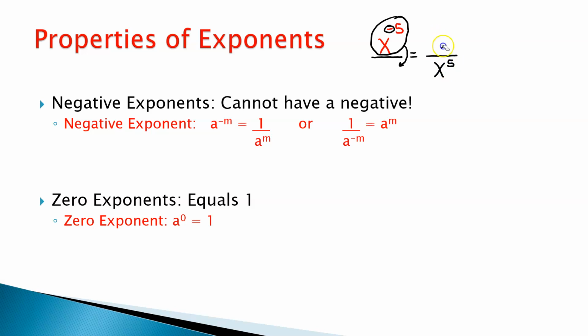Now you're like, what do I put up here? Well, what do we normally put as a placeholder, something that says there's something there? We're just going to put the number 1. Notice originally it was x to the -5th power, but we fixed that negative exponent by moving that section down to the bottom.